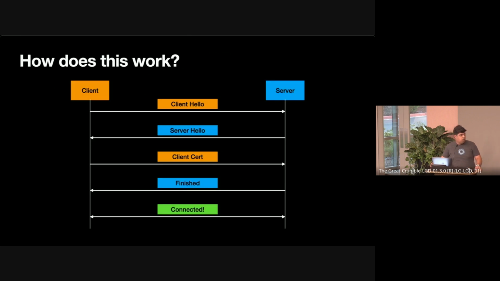So how does this all work? This is the exchange that you typically have between a client and server when they need to connect over TLS. And this involves the client certificate exchange as well. So in this case, the server and client will exchange their certificates, and the client will send its client certificate. Typically, you don't send a client certificate because you only verify the server's identity. But since we are sending the client certificate, that's why it's called mutual TLS: you're mutually authenticating each other using your own certificate.